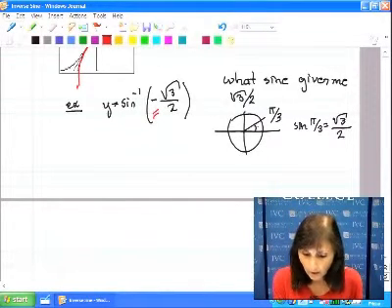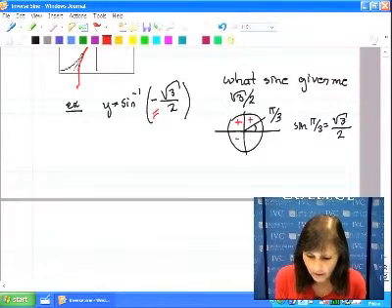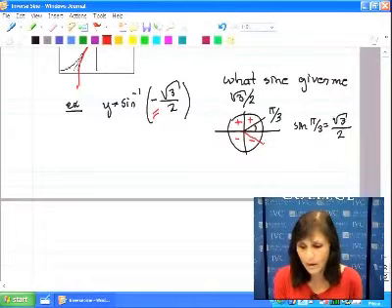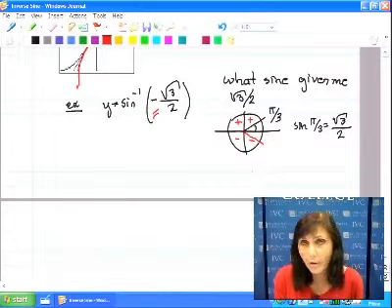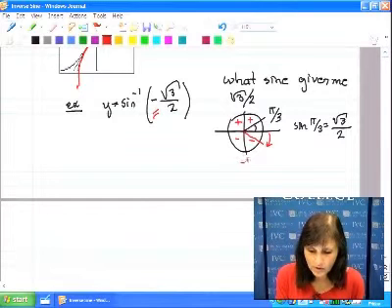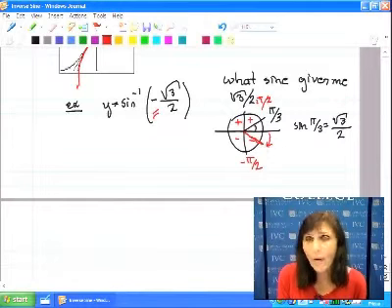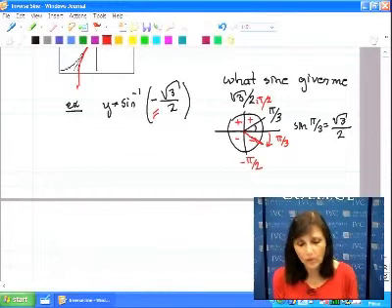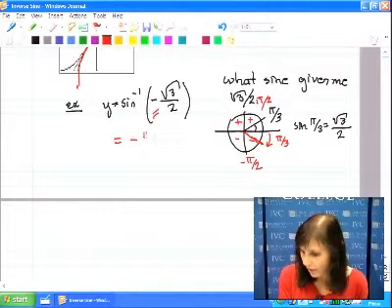What does that mean? Sine is negative where? Sine is positive here and negative here. So it's going to be right here then. This angle is going to give me negative rad 3 over 2. But the problem is I need to limit it to negative pi over 2 to pi over 2. So I need to look at this angle this way, because this is negative pi over 2, this is pi over 2. This angle has a reference angle of pi over 3, but you have to write this angle, since it's going clockwise, as a negative angle. So the answer to that is negative pi over 3.